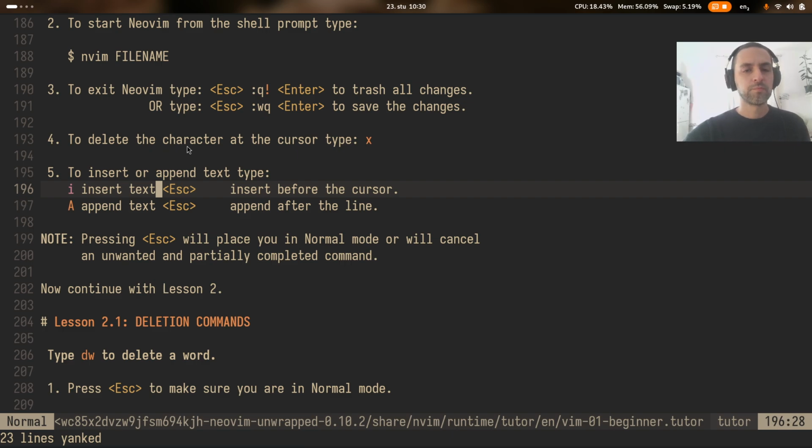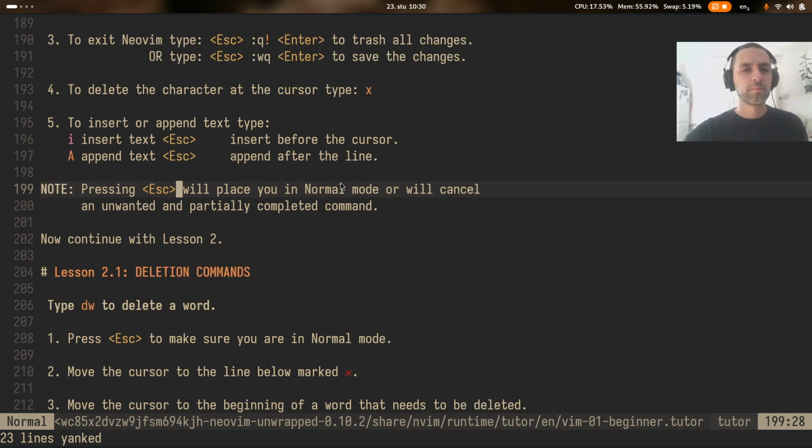To delete the character at the cursor type: x. 5. To insert or append text type: i, insert text, <Esc>, to insert before the cursor. A, append text, <Esc>, to append after the line. Note: pressing <Esc> will place you in normal mode or will cancel an unwanted and partially completed command. Now continue with lesson 2.